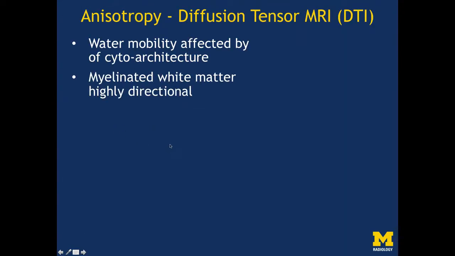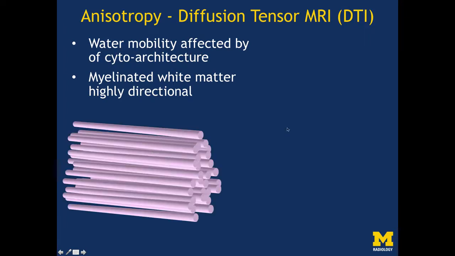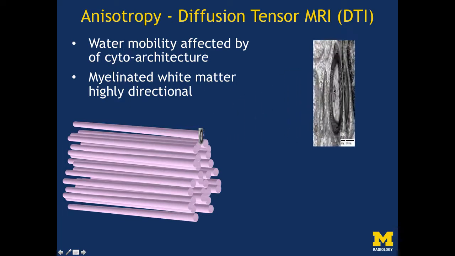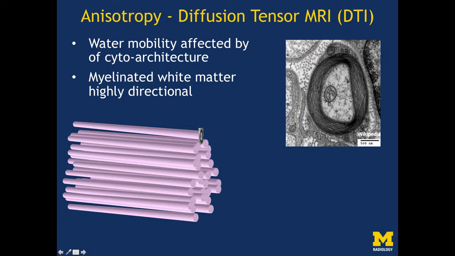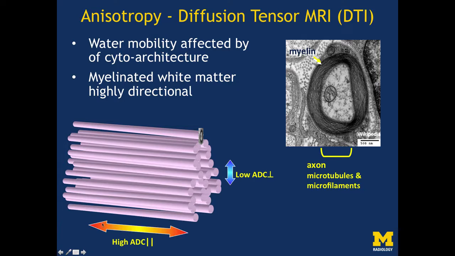Normal tissue is also organized differently. White matter is highly organized, highly directional. And if you look at the myelin in white matter, it turns out that water has a difficult time crossing through all those layers of myelin. So the mobility of water across the membrane, or perpendicular to myelin, is relatively low, like 1/4 that of water that happens to be percolating along the axon in the direction of the fibers.